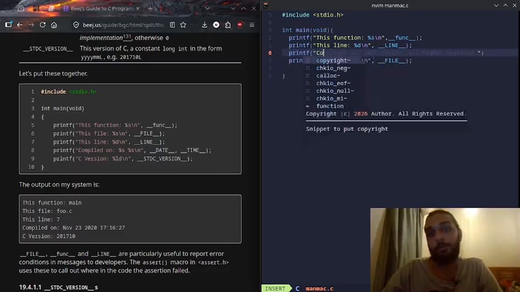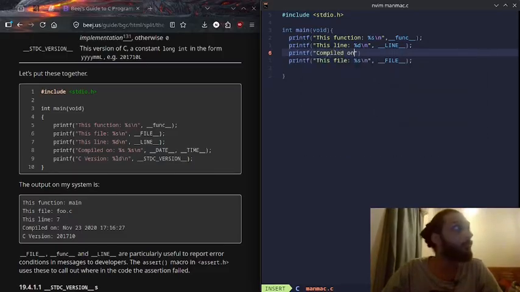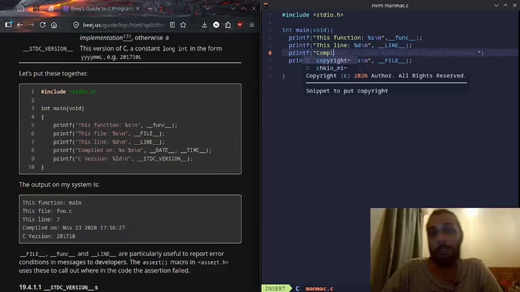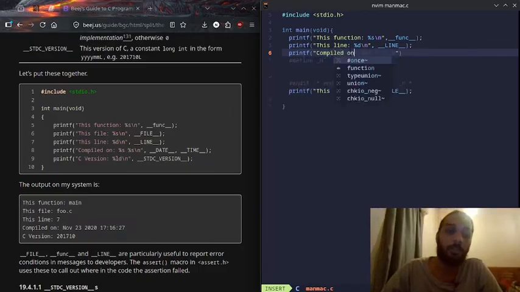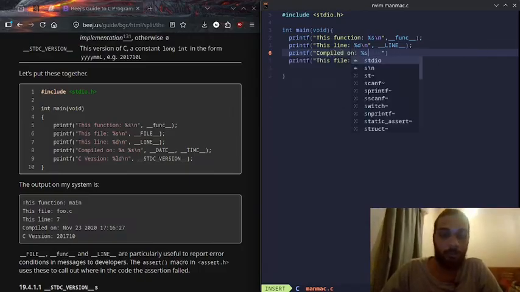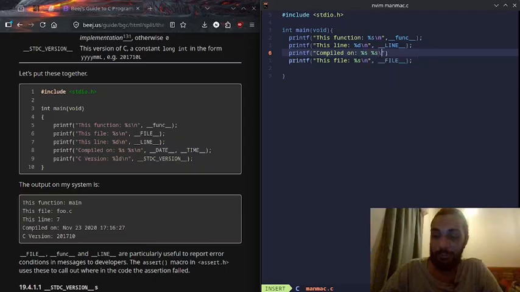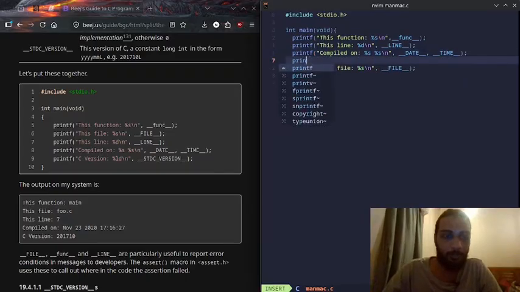Compiled on, compiled on. Oh my god, I'm pressing tab, I'm pressing enter. Date, right, and C version.